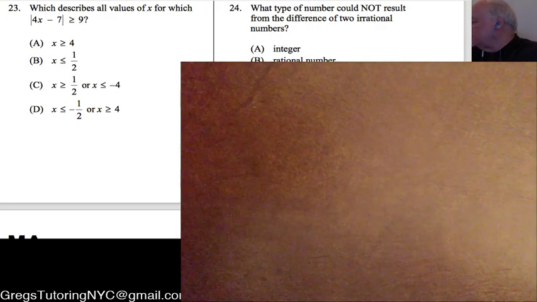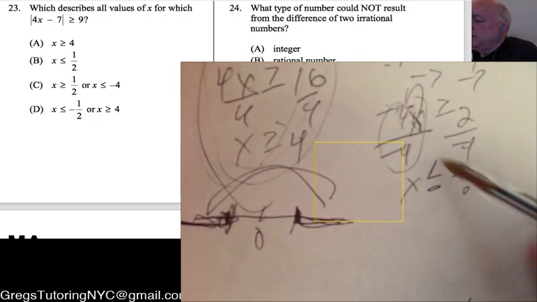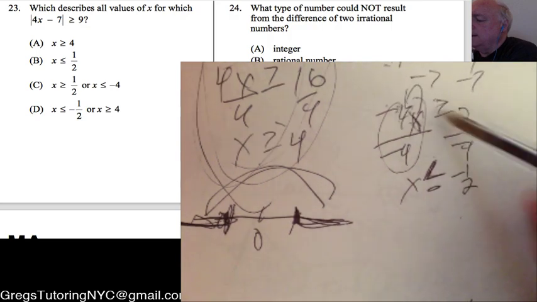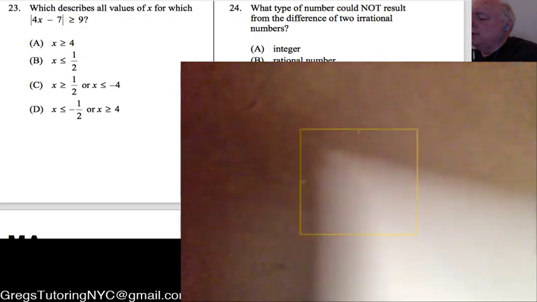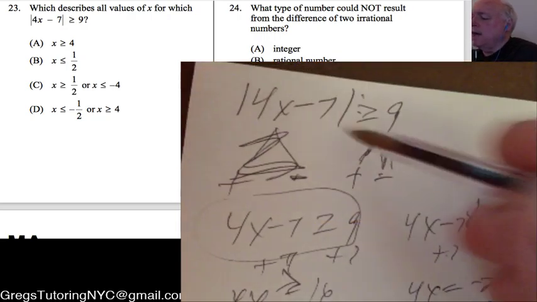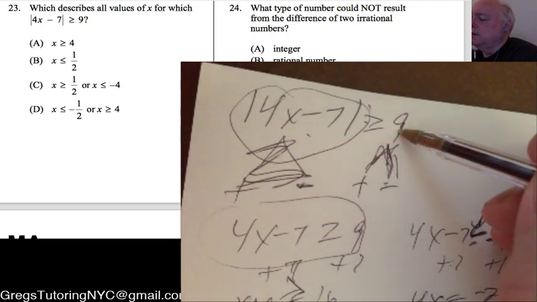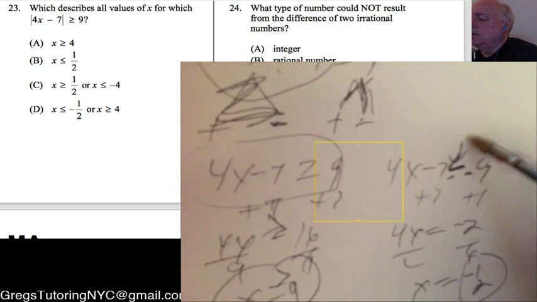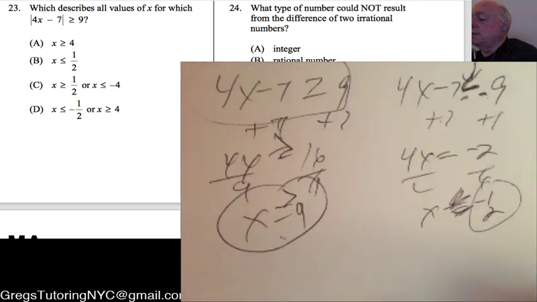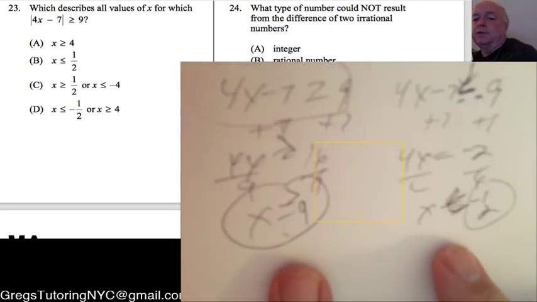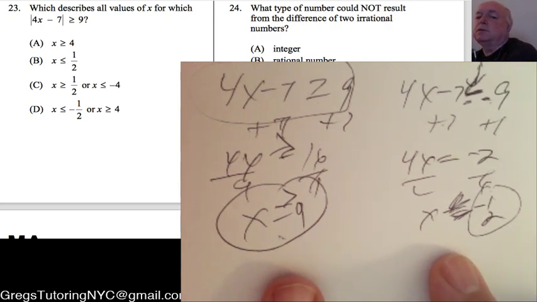On the example I did over here, I flipped the greater than or equal sign at the last step because I did the division. On this one, you have to do it on the first step because you're dividing this up into plus or minus. So since we originally started out as greater than or equal to, we're going to end up with a less than or equal to. And this should be the same answer we got before, and you're going to find out that it's D. There might even be more ways to do this, but these are definitely two of the most standard ways to do it.